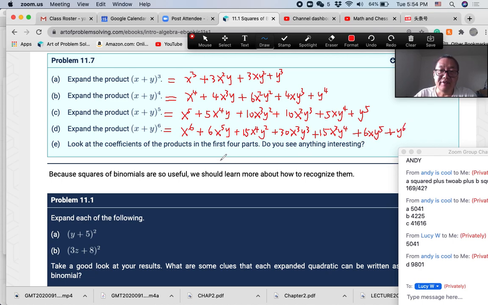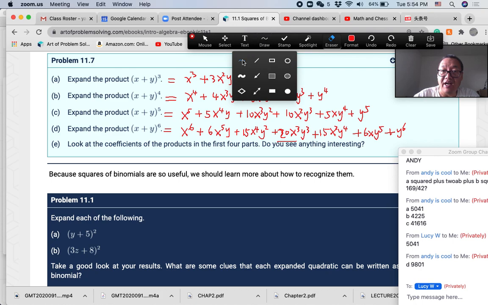Okay. How is it 30? I thought it was, let's see, I thought it was 20. 6 choose 3. That would be 6 times 5 times 4, then divided by 3 times 2 times 1. Yeah, this one is 20, right? So Andy, you mean this one is 20, right? Yeah, this is 20. Sorry, I read this one wrong. It's 20.